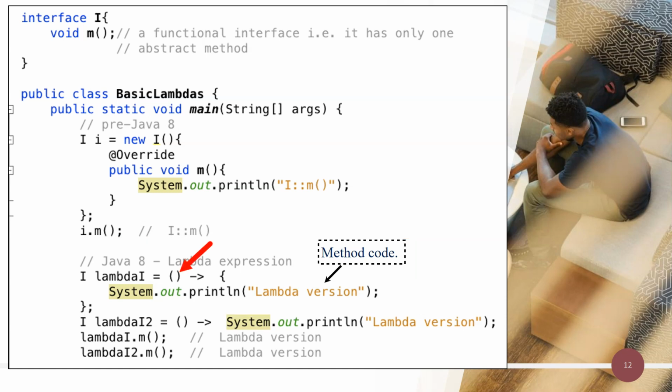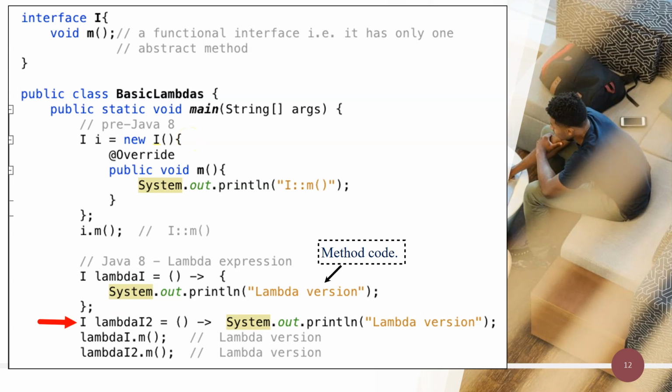So that takes in nothing, no arguments coming in there. And the arrow says, well, what's the code for the method on the right hand side of that arrow? Left hand side, you've got the declaration of the inputs coming in, if there are any, and on the right you've got the code. So we're putting in a block of code in this instance. Note the semicolon there is just the end of the Java statement. Inside here, we're outputting lambda version.